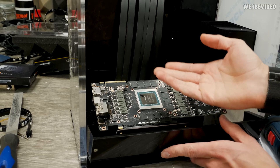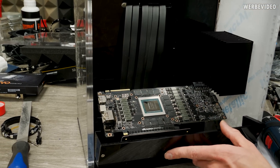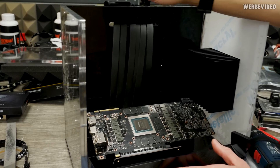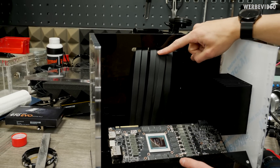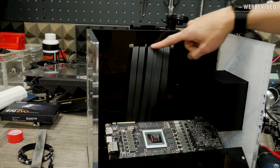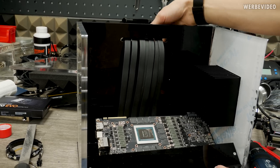We of course have to wire all the wires up to the top and then seal it off. This is the riser cable which will connect the card to the mainboard, and you can see there's quite a big slot in here which is necessary to route the PCIe extender through.